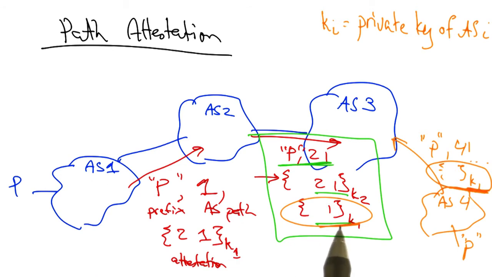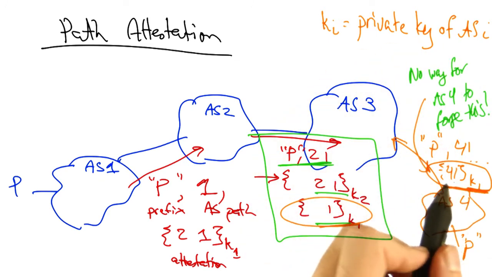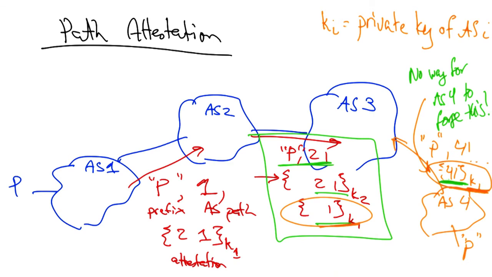Whereas if AS1 only signed a message with its own AS in the message, such a segment or attestation could easily be replayed. There's actually no way that AS4 could forge the path attestation for 1 signed by AS1's private key, because it doesn't own this private key, and AS1 never generated a path attestation with this particular signed path. This is the reason that each AS not only signs a path attestation with its own AS on the AS path, but also the next AS along the path.